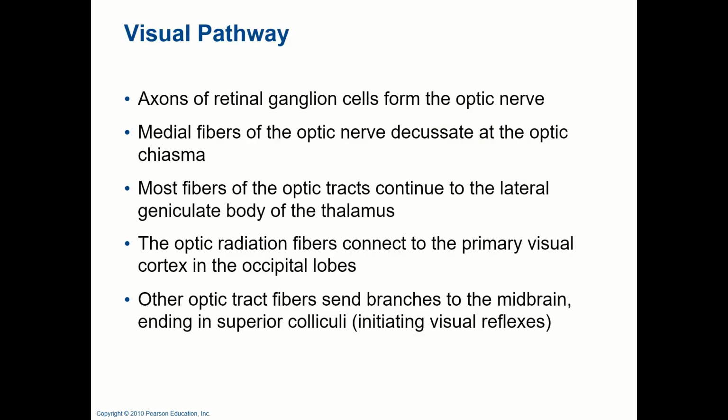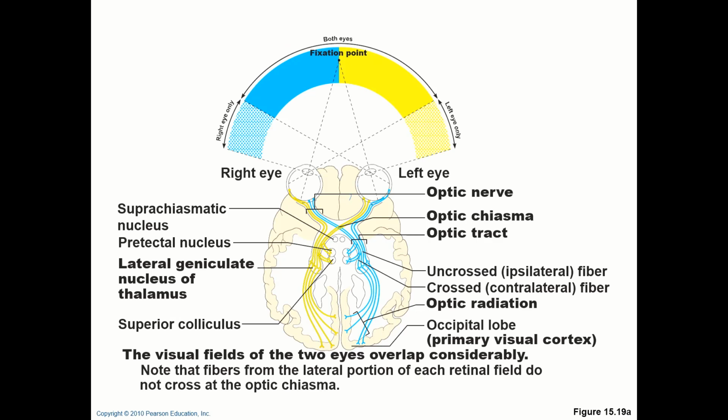The last thing is the visual pathway. You already know that the optic nerve is formed by the axons of ganglion cells, right? A bundle of axons of ganglion cells. The two optic nerves, from the two eyeballs, join here at the optic chiasma, where some fibers, those axons, cross to the opposite side, which is very important. So from both eyes, both halves of the brain get signal. You see some fibers cross, some fibers stay on the same side, right? Same thing here. Some fibers cross, some stay on the same side, and they bundle together, the crossed and same-side fibers, to form the optic tracts.